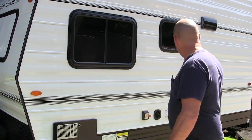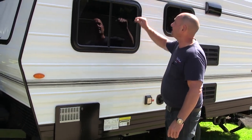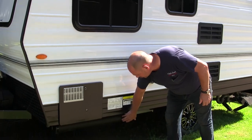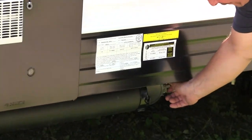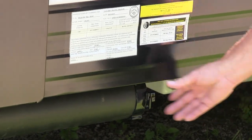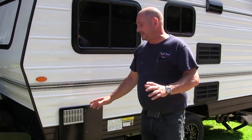We've kept a lot of our great features that we've always had. We still have the BAL jacks on the back, and it still has all your Lunaman underbelly and your Lunaman roof. A lot of folks have asked where the sewer hose is — it does have the sewer hose carrier right here, so it's all handy, tucked away so it can be washed, doesn't rust out, and it's easy to get your fittings in and out.